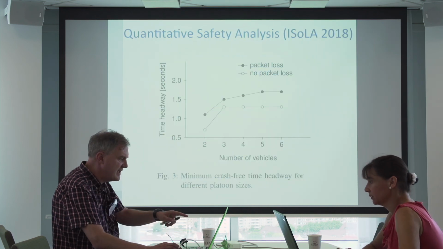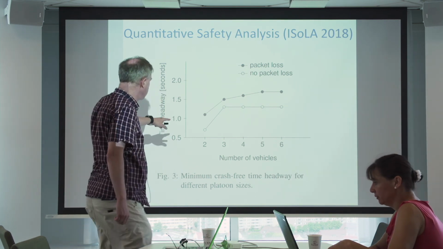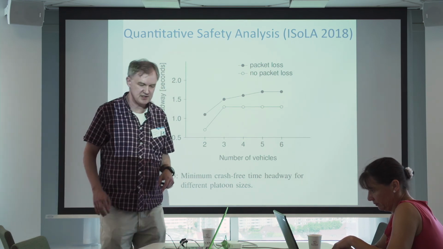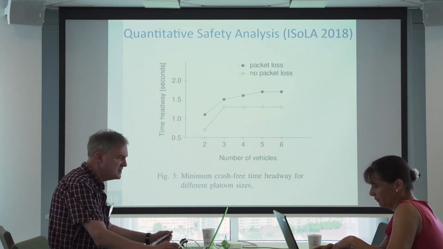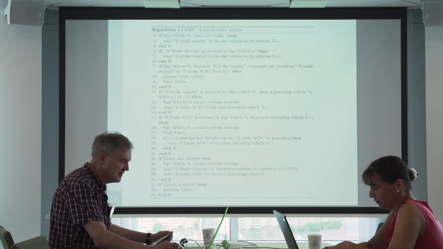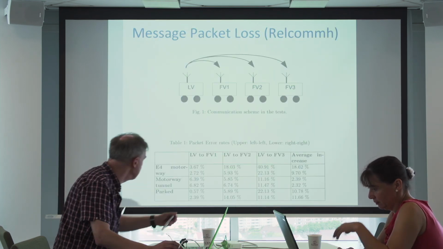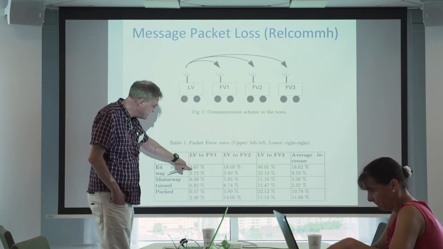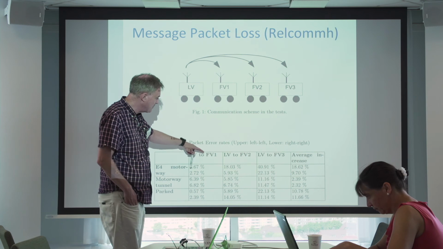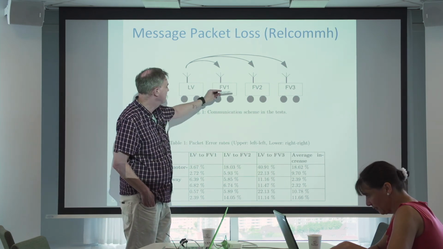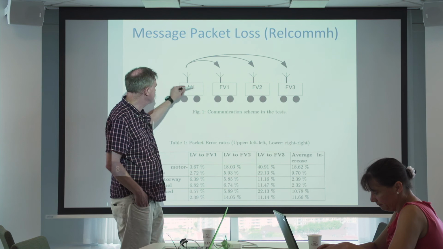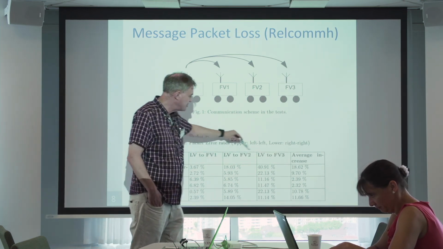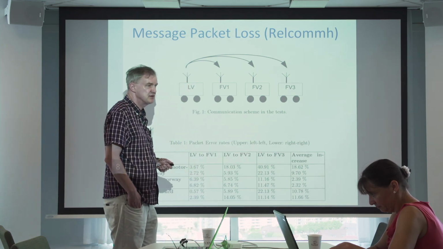So this figure here, this is perfect communication, the lower line, and this is communication against... we did a linear regression on this data set, okay? Specifically this data set here. We do it because this is only, I think, three followers and one lead vehicle, so a 4-vehicle platoon. So we try linear regression to know about, say, a 6-vehicle platoon.